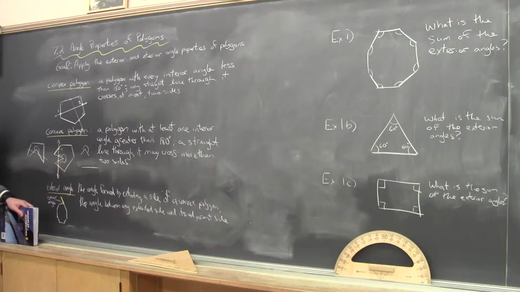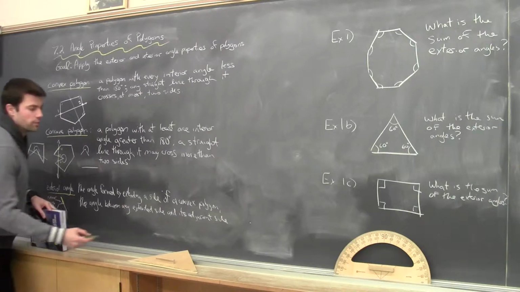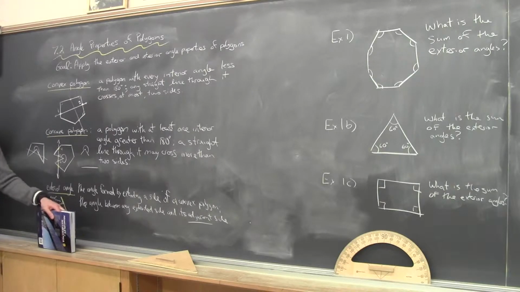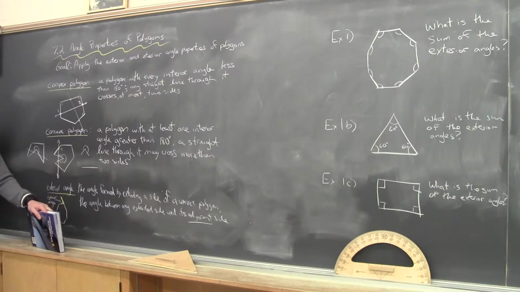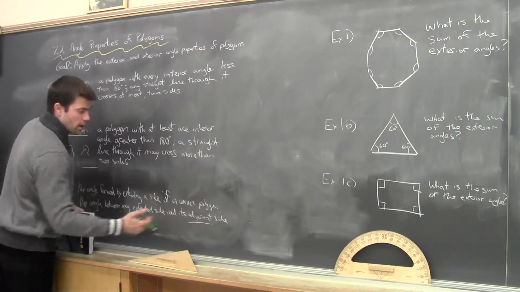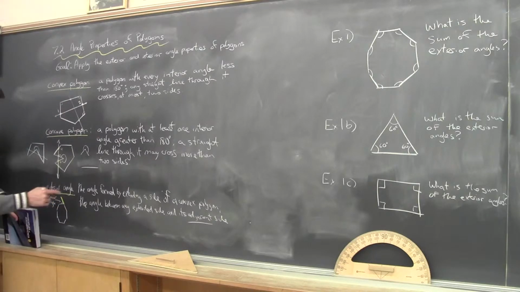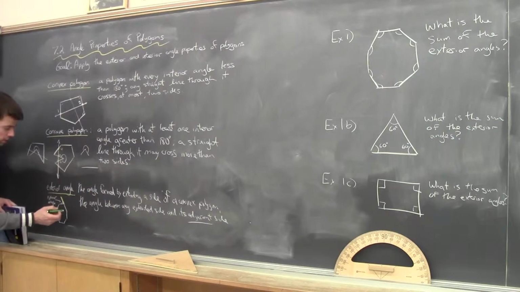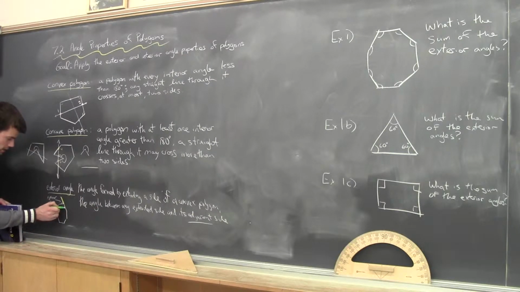Definition of an exterior angle. The angle formed by extending the side of a convex polygon. So the angle between any extended side and its adjacent side. Who knows what adjacent means? Adjacent means? David? The angle, or the angle like next to it. Yeah, or the side. In this case, we're talking about an adjacent side, right? So it's a side that's next to it. So the angle formed by extending a convex polygon, the angle between any extended side and its adjacent side. So we extend it, so it's this angle between this extended line and the adjacent side, which is right here. So there's your angle. Okay?